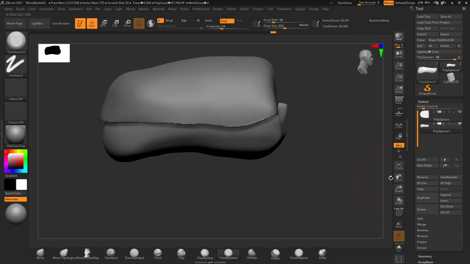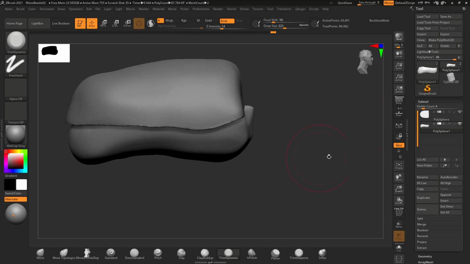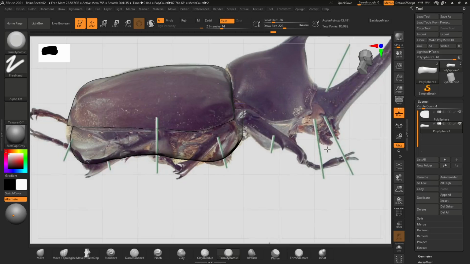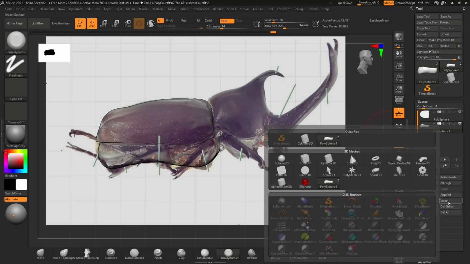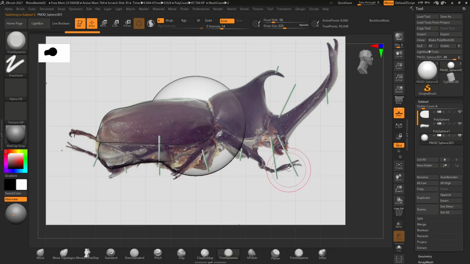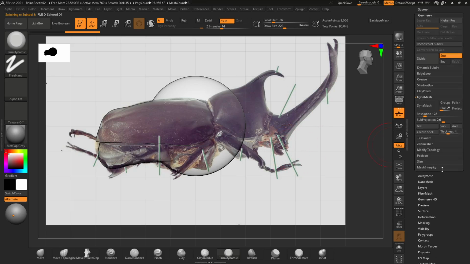So the next thing we will do is build the head. So block out the head, and this time I'm gonna insert a sphere. Here we go. Turn on DynaMesh.